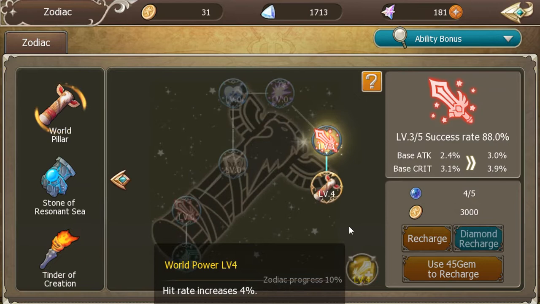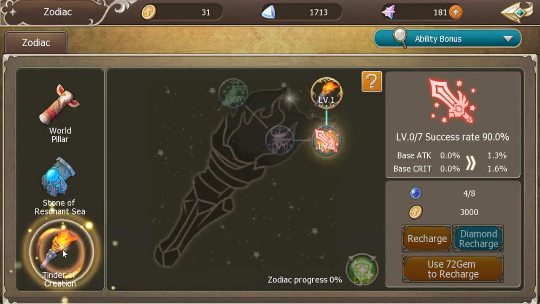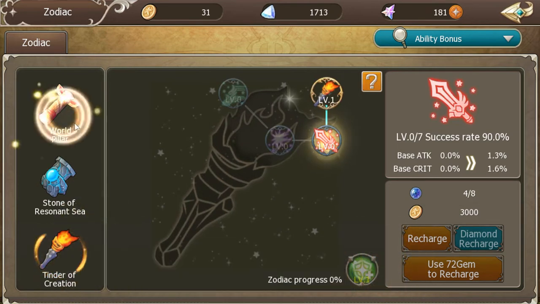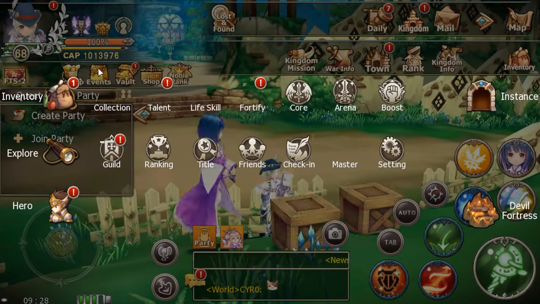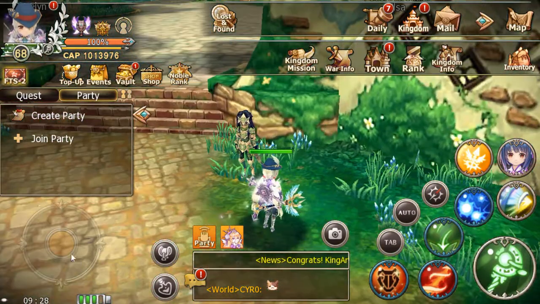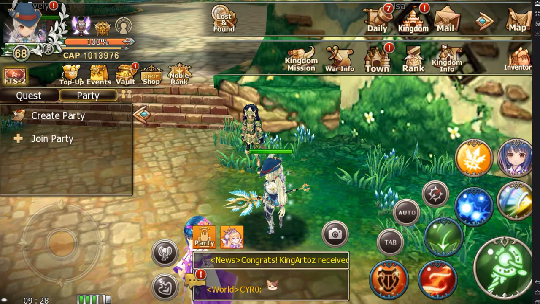Yeah. So this is where you actually increase some of the stats that you can't upgrade through normal methods. Like let's say this one, attack speed, the Tinder of Creation gives crit hit damage, and then hit rate increase. Those are the stats that you can't upgrade using stones. But who knows? Probably they're gonna release an update in the future. So that's the Zodiac.